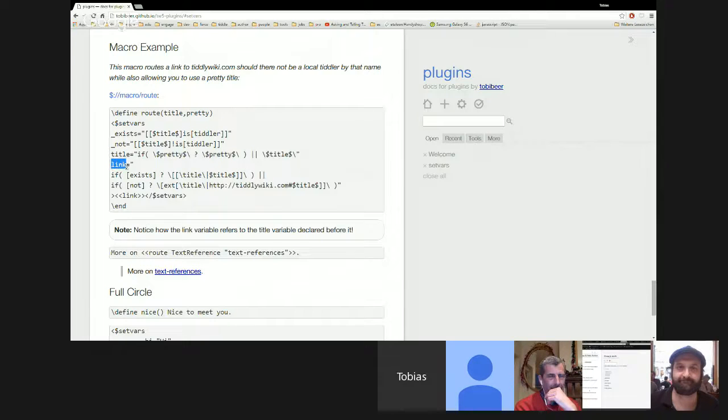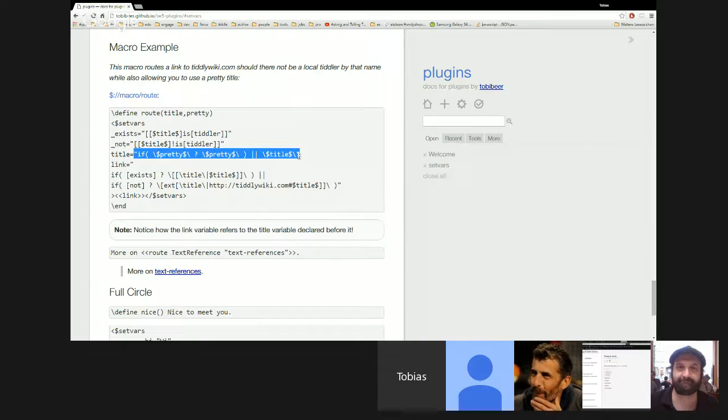So I'm going down here. If I go to the actual link variable that is creating this output, as we see here, it asks, okay, do I have a Tiddler? If I do have a Tiddler, then just make an internal link. This is the wikitext syntax for the internal link wrapped in these literal things, right? Whatever is enclosed in these literals is going to be taken as is, and everything in between is going to be this attribute from up here. So here I have the attribute title, which simply checks, am I given this pretty title as a parameter, right, here? If I do have a pretty title, then of course I take the pretty title, and if I don't have a pretty title, then I use the title I'm given.